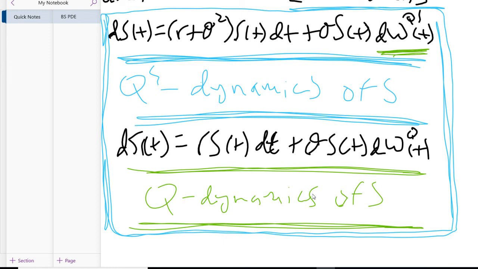But anyways, in 2 videos, when I show you how to solve the PDE, I'm going to use the Feynman-Kac theorem, which will effectively have me splitting the payoff function into 2 pieces, and then solving each. And in order to basically use some nice properties of indicator functions, I will, at certain points need to invoke these results and the QS dynamics of S. But anyways, it's probably too much for now, and it doesn't make any sense until I actually do it.